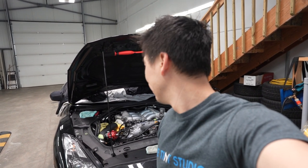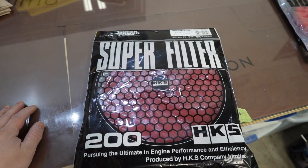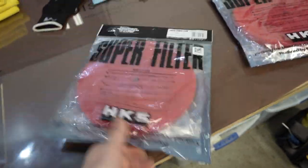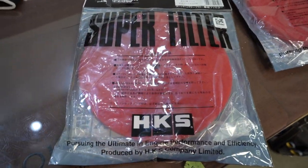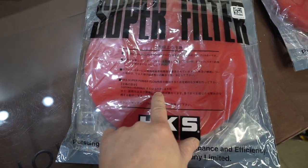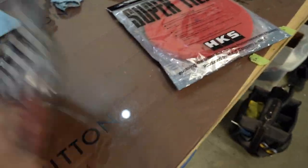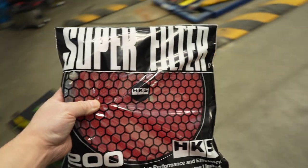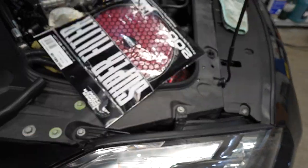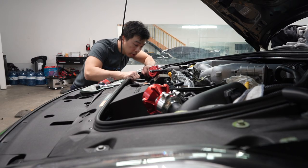So these are the replacement elements, you guys. Genuine HKS, no knockoff. And if you can read Japanese, it says right here, 3,000 kilometers, 3 to 6 months. So, boom. It's pretty simple.